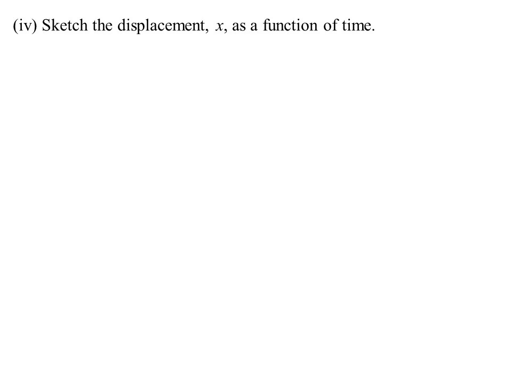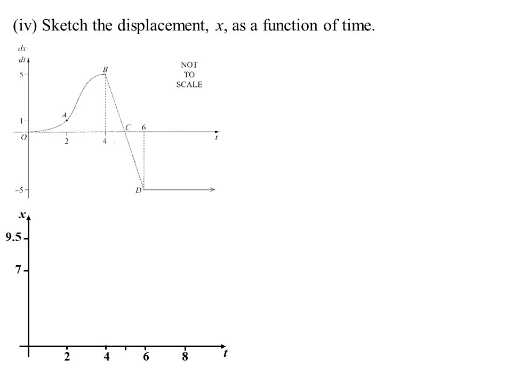Now we have to draw the travel graph, the displacement time graph. Here's velocity, I'll draw it underneath. Now on my scale here, I've labelled in the same important points, so I've got 2 and 4 and 6. I've also put in 8, and I've marked in this one here, which would represent where C is, which, because of the symmetry, I'm assuming that's 5, halfway between 4 and 6. Why did I go up to 9.5? Well, that's because of the information we found out about distance it had travelled and things like that.